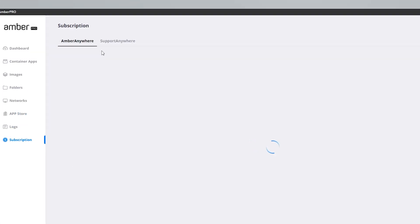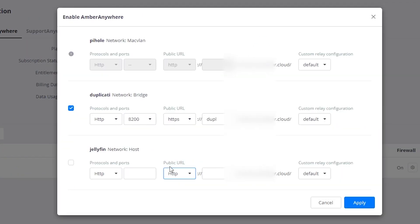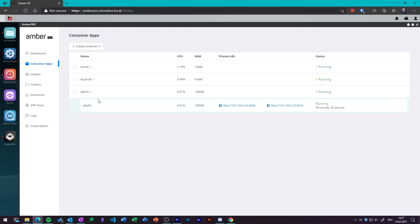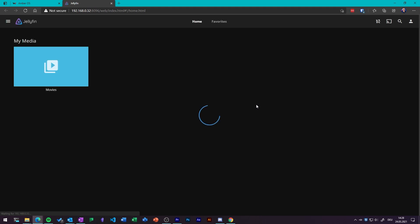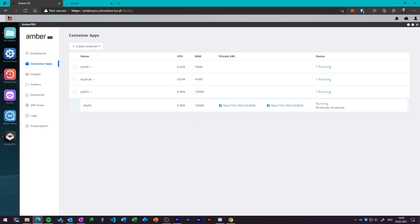You can even make these applications available from public networks with the Ember Access Anywhere feature. It acts like a reverse proxy and makes the application available through a reverse tunnel, so you don't need to manage any SSL certificates yourself or forward any ports on your router — it just works. I tested running containers like Nextcloud, Pi-hole, and some of the one-click apps from the App Store. I could also think of deploying a small media server or file server. As the Ember Pro allows you to run containers from config files and has a real x86 CPU built inside, you have many possibilities, and I'm really excited to see which improvements the team will make during the beta phase.